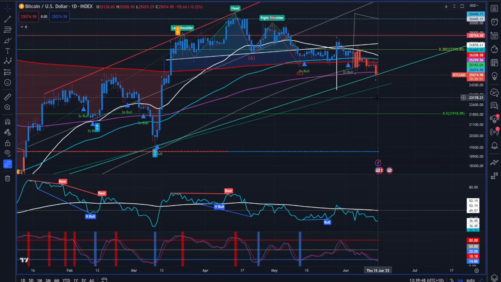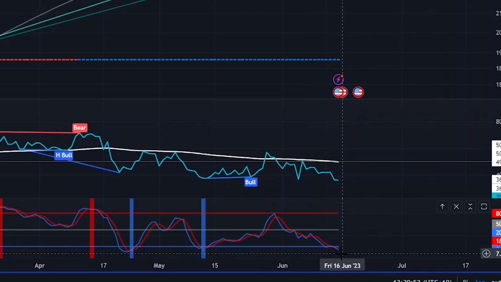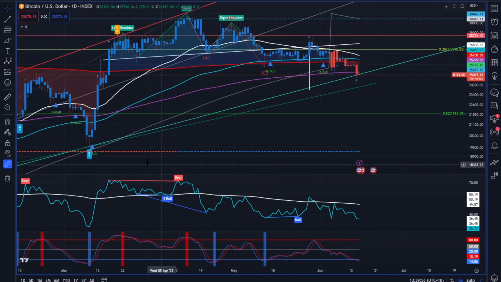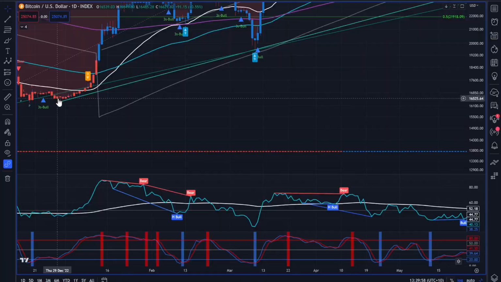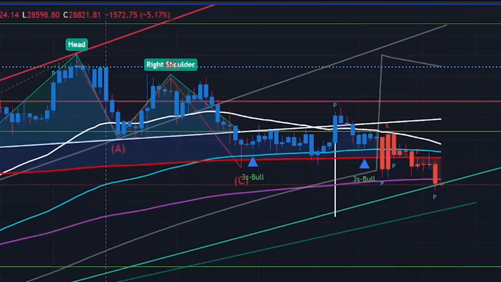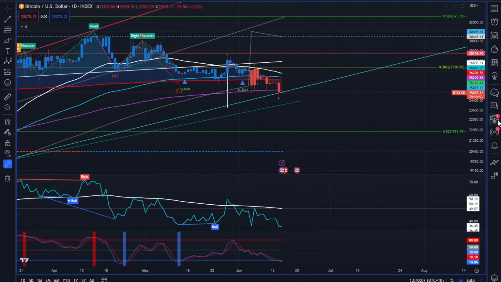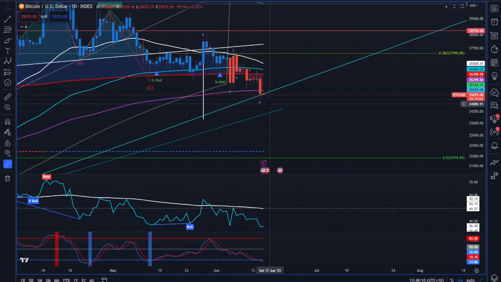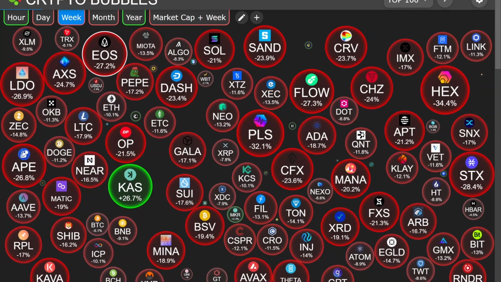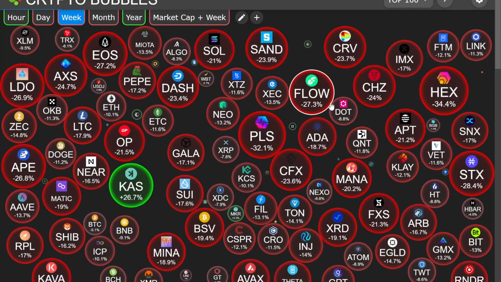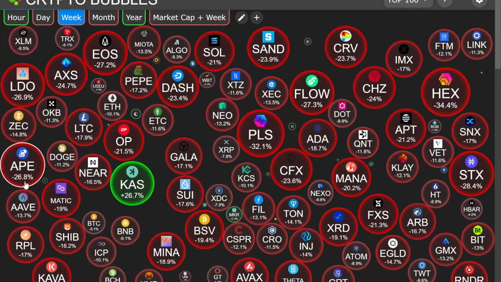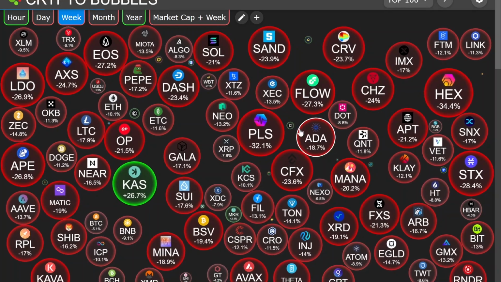Covering the Bitcoin chart, again, we can see that the stochastic on the daily is sitting down the bottom there. And we are at a key diagonal level, which is drawn from here to here. And then we can see we're sitting right on that level right now. So at least in the short term, I feel like there is a good chance we do get a small bounce here. When we look at altcoins on the week, you can see they've been pretty much decimated, basically double digits in the 20s for a lot of them, absolutely getting killed.